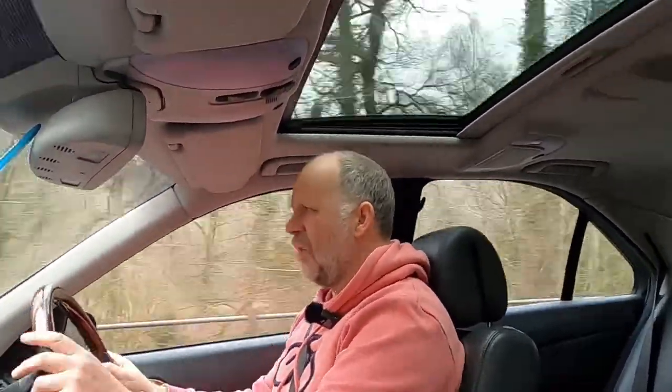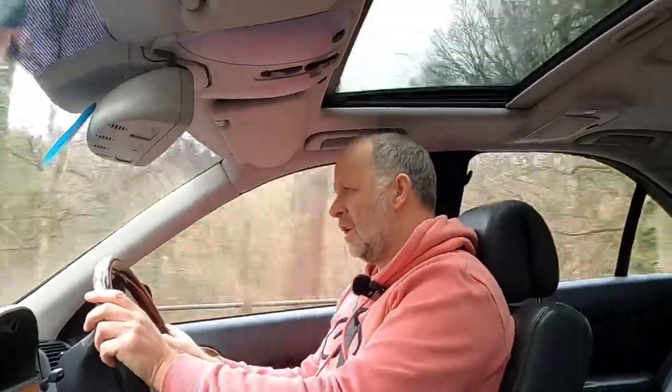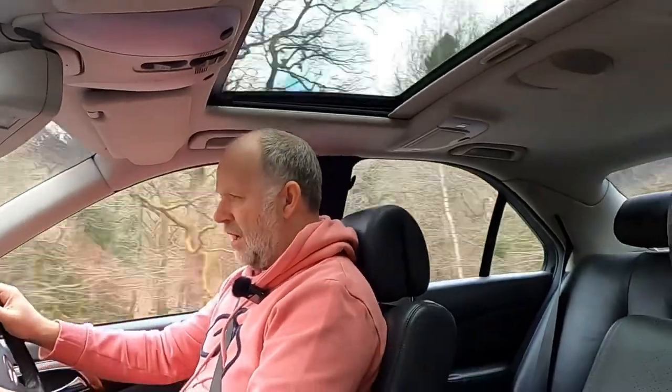We're going up this B-road that's quite heavily subsided in places, very uneven — a really good test of the S-Class chassis, suspension, and ride quality. As we leave the village and open it up... it's quite peaky, but once you get it in its stride it's quite quick. Going through at 60 there's a little bit of creaking on that horrible surface, but it rode that very well. It does feel like a big car; the steering is really light — overly light — you've no real idea what's going on underneath. You just sort of point it in the right direction and hope the rest of the car follows.